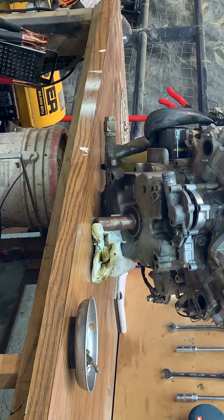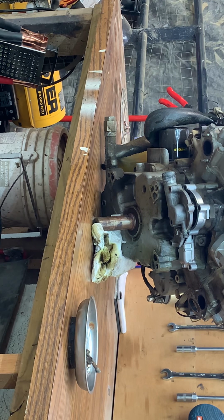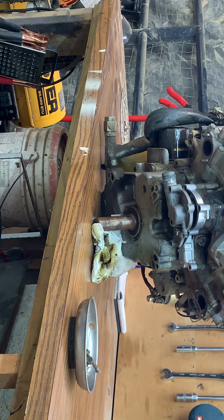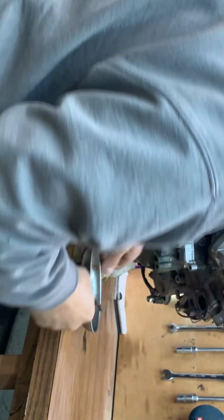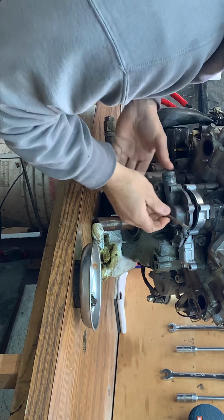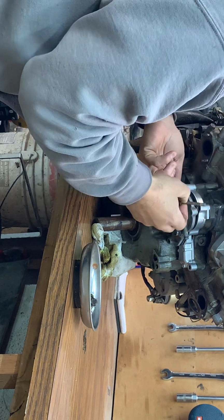Got a lot of coolant on that rag. I'm gonna just leave that one sitting there and get us some more paper towels. It's kind of a rainy day here this morning, but it's a good day. It's Friday. We're winding up the week, and we've got a lot of projects going on, so we're grateful for all the work we've been blessed with.